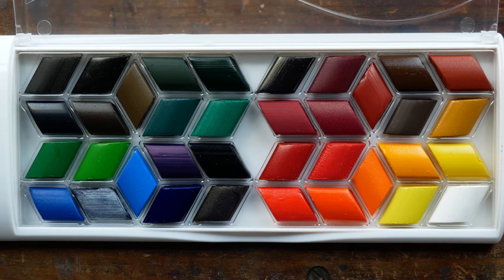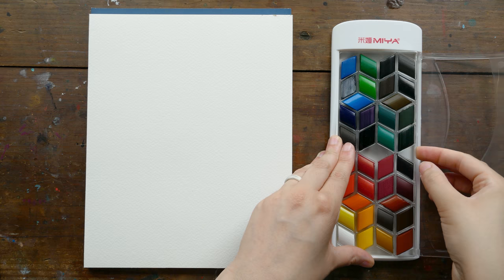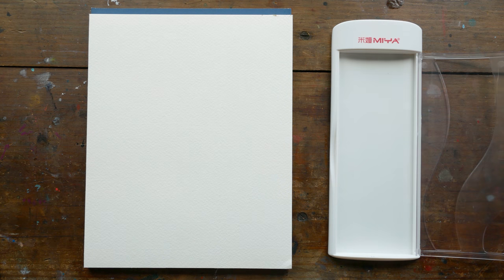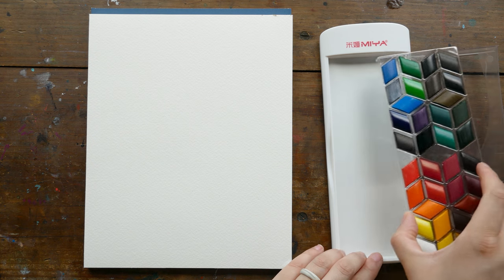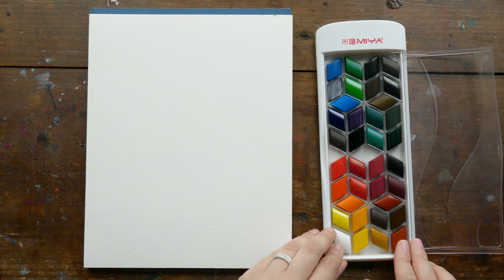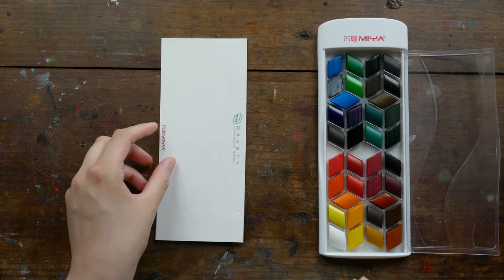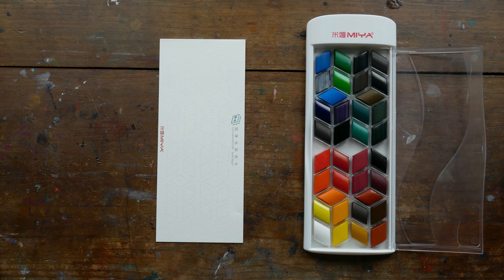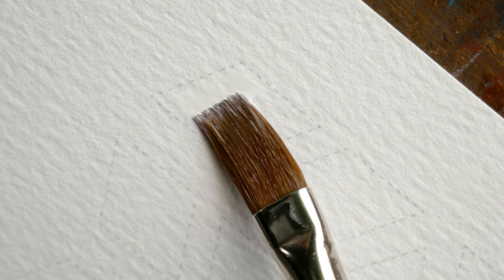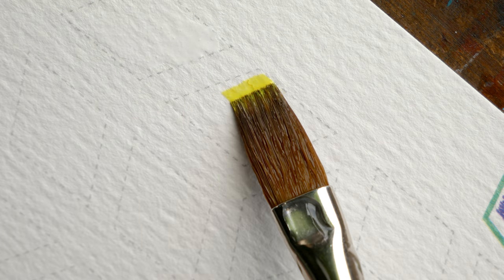The design is something very different from anything I've really seen in a watercolor palette. All of the waters come out in this little plastic insert. I suppose that you could move that over if you wanted to have like an opaque white painting surface for mixing your colors on, but we'll talk more about the design of the palette as a whole in a moment. First, let's start just by talking about the paints themselves while I swatch them.